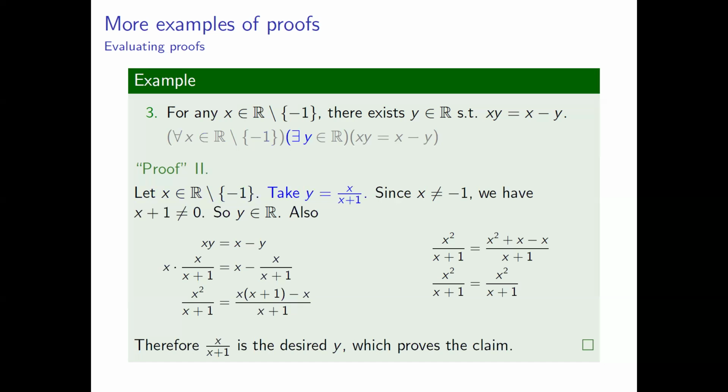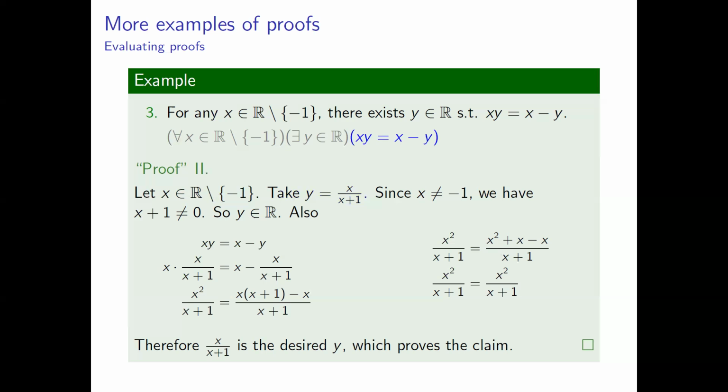This time, the expression for y does not contain the symbol y. Given any x, we can always get y. This means that this definition is not circular. The next two sentences prove that y is a real number, which is one of the conditions required for y. This step is correct. The last step that needs to be done is to prove that y and x satisfy the condition that xy equals x minus y.